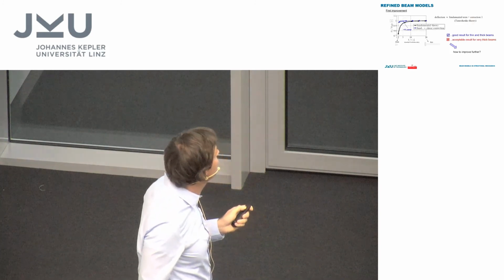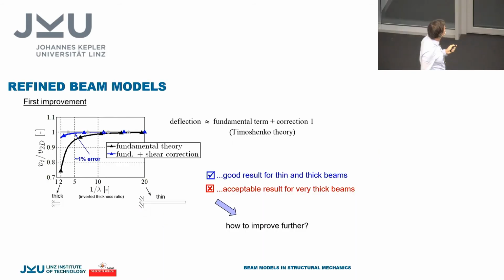And this is what you get here. This is the blue curve. You also see that for very thick beams, and these are really the ratios how this beam would look like, you see that the error is only 1%. And this theory dates back to Stefan Timoshenko. And this is really, in my opinion, a very good theory also for dynamic problems. And the theory is now approximately 100 years old. So now we could stop here because this is really quite a small error.